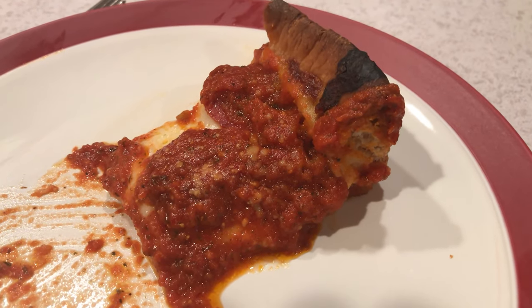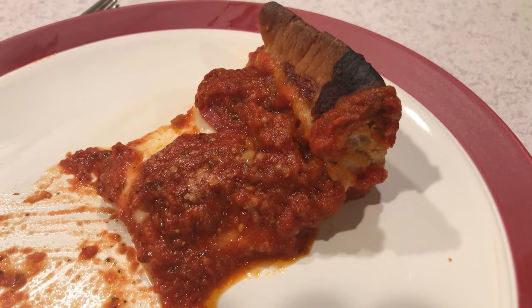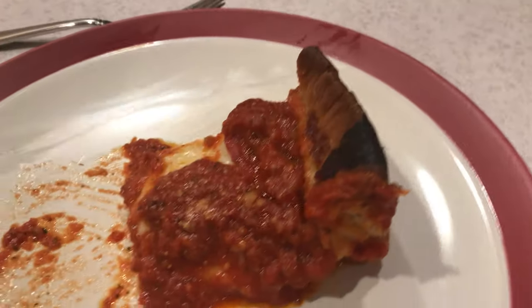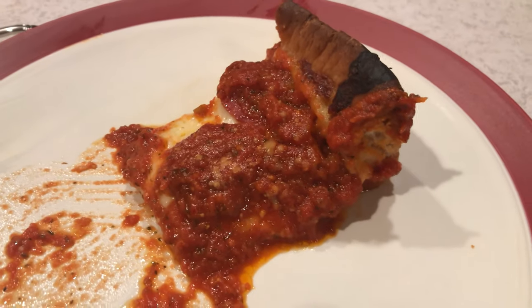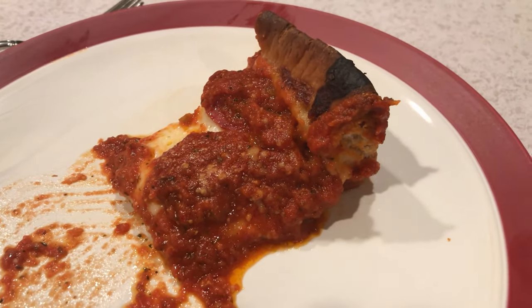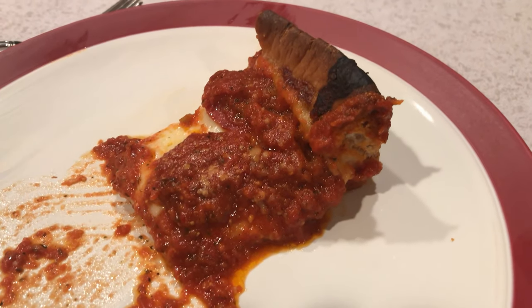The only thing I don't like is recooking the deep dish. The crust gets really hard. So this was in for about 35 minutes. It was a little tough to saw through, but the rest of it works great. So overall, thumbs up.